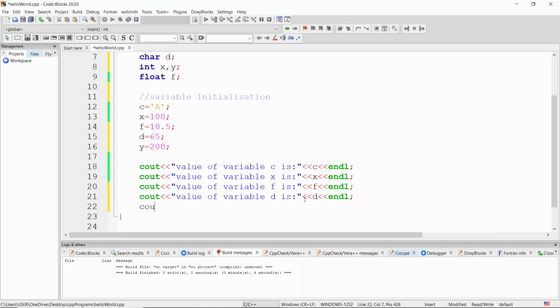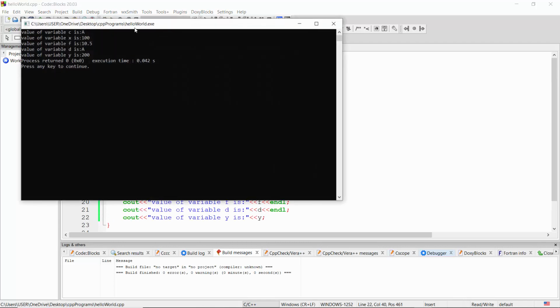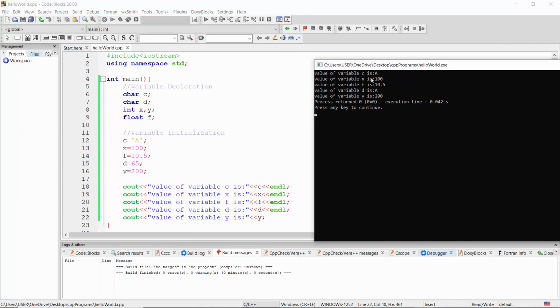Next statement, cout value of variable y is, and I'm going to print the value of variable y here. Now when we run this program, this is what we see on the console. Value of variable c is a, x is 100, f 10.5, d a, and y is 200.